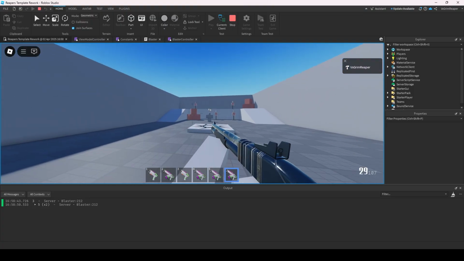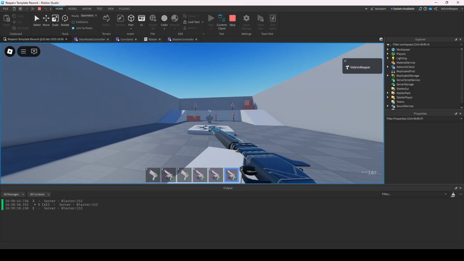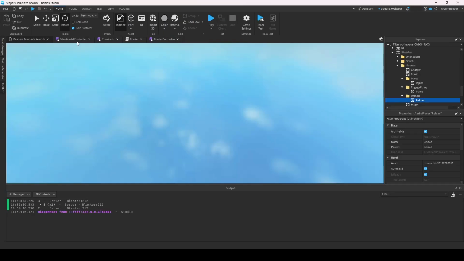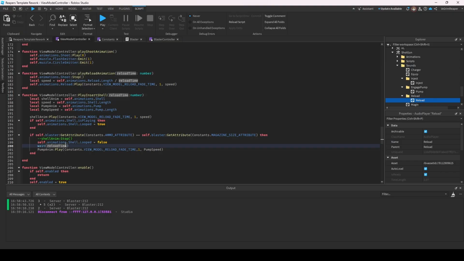Yeah, that makes it a little better. Simple fix. Add a little bit of a wait time so we can let the animation play out.